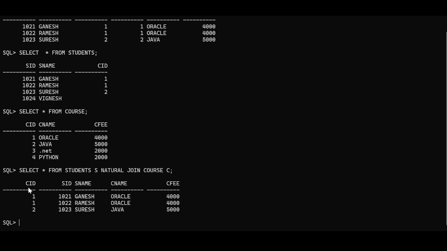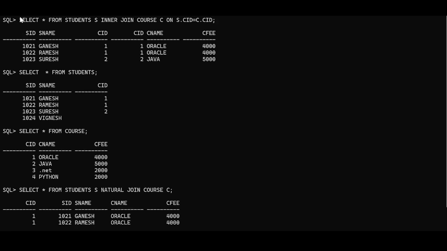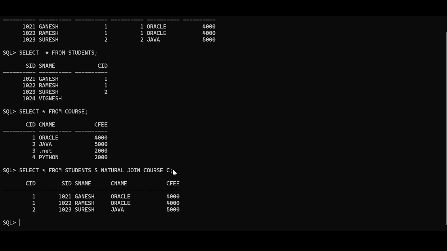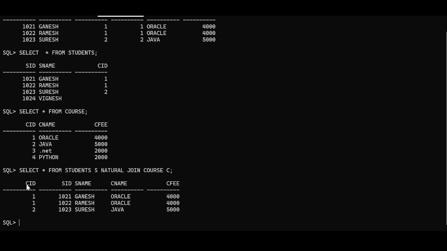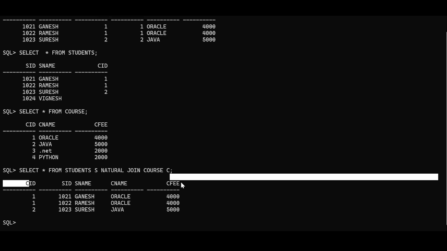Okay. Now you see the difference between the equi join and the natural join. In the equi join, you are placing the condition here, right? In the natural join, there is no such condition. Conditions are avoided, so implicitly the condition will be taken care of by the software itself. The second thing is you have 6 columns here because duplicate columns are also there. But in this case, duplicate columns are eliminated. Only 5 columns are there.